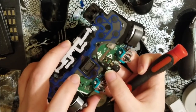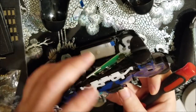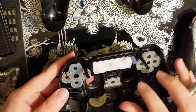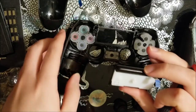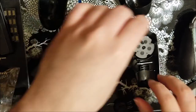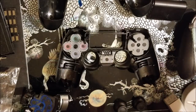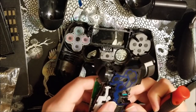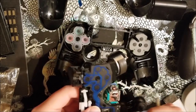Interesting thing is the speaker — it has gold contacts that go underneath, so the speaker stays in the mid-frame assembly. Setting that aside, we have all the membranes and buttons, as well as the touchpad, which just swings out like that. I'll clean all these parts separately — the touchpad will be scrubbed by hand, but everything without metal goes into my ultrasonic cleaner. I'll also go through and clean all the contacts with some isopropyl alcohol and get all those tiny hairs out.